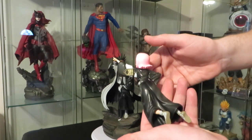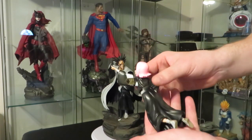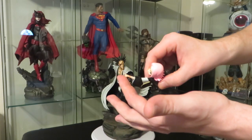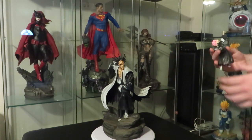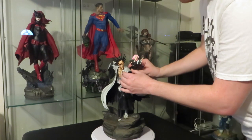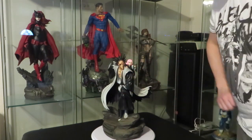And then the back of her. She's quite small. I was really worried about, if anything, breaking. It was her hand here and the point of her finger. But everything came pretty well together. I'm going to go ahead and place her on the back. She sits just like that.